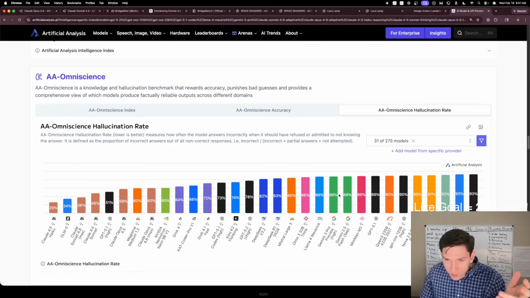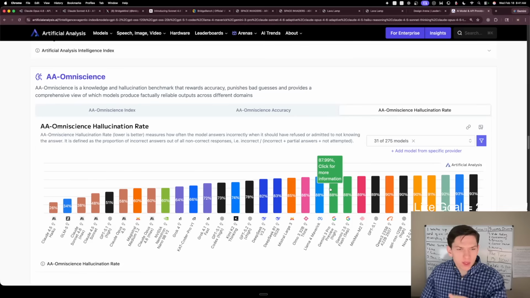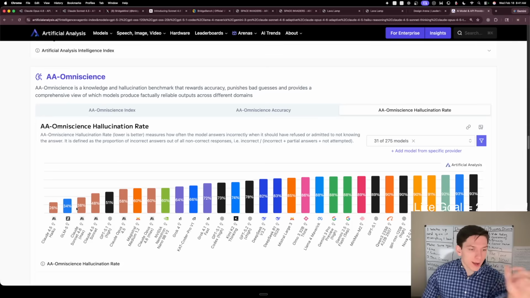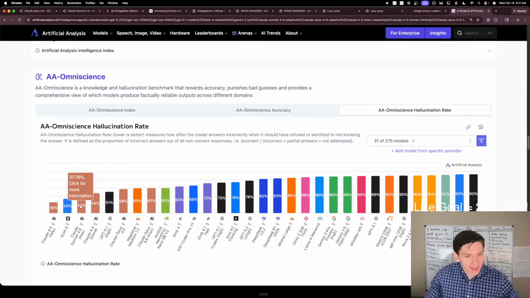Like, where even is Gemini 3 Pro? Look at that, 88%. And something that we see with these Anthropic models is that they do have very good hallucination rates, meaning lower hallucination. You look at GPT 5.2 extra high, 78%, where now, look at this, Sonnet 4.6, 38%. So this model is going to hallucinate less than Opus 4.6, and that is going to make it more reliable. So you're talking about a model that's more reliable, faster, and cheaper. This model has a lot of potential, guys, and that's going to summarize the benchmark review.